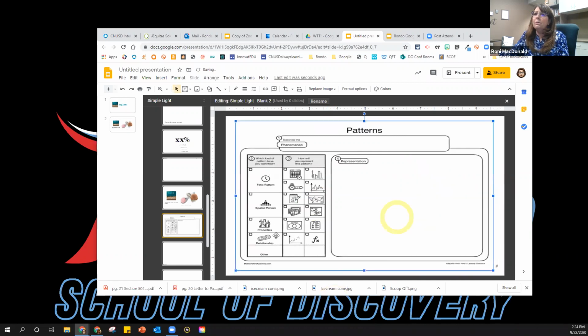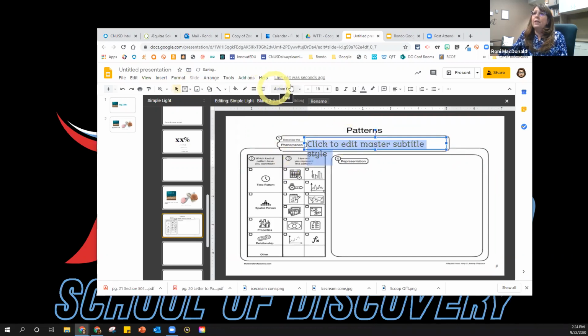I'm going to stretch it a little bit so they will see. So what I want is for the students to type stuff in here. One way that you can do this is you can insert a text box, and this is where those placeholders go. So you could do a subtitle placeholder and you just put it right here. And you can change the font size to something easier for the kids to work with. 12. And then you can change it so it's black.